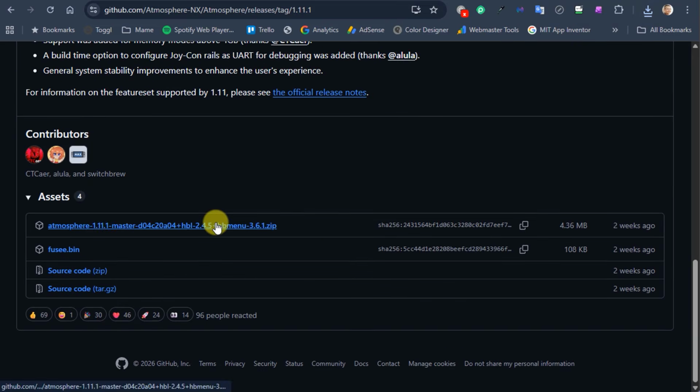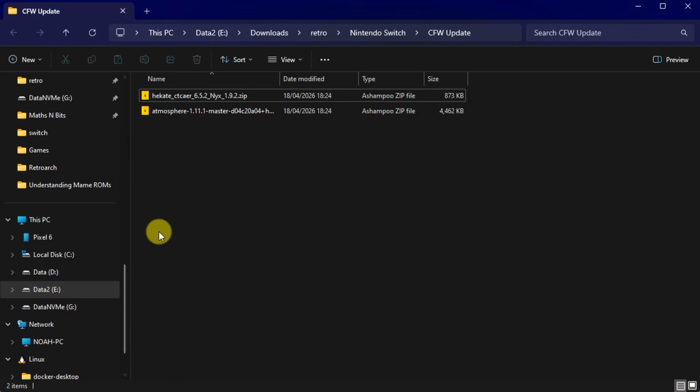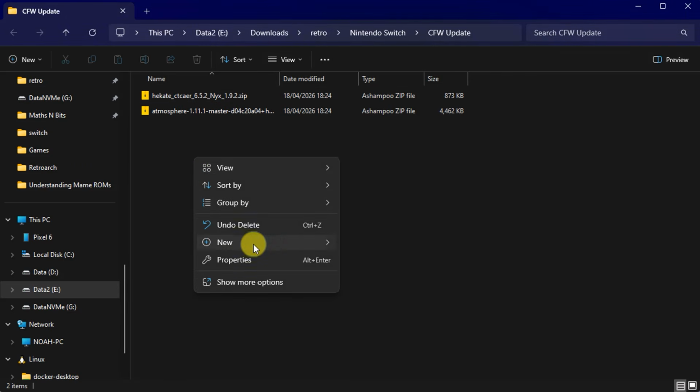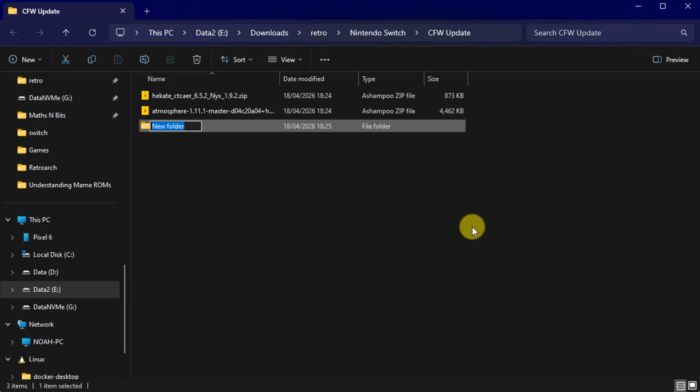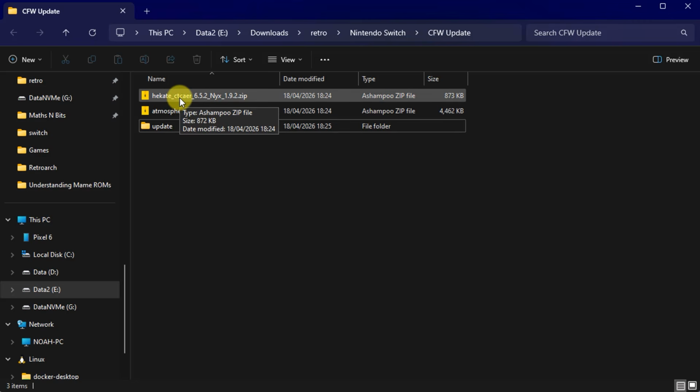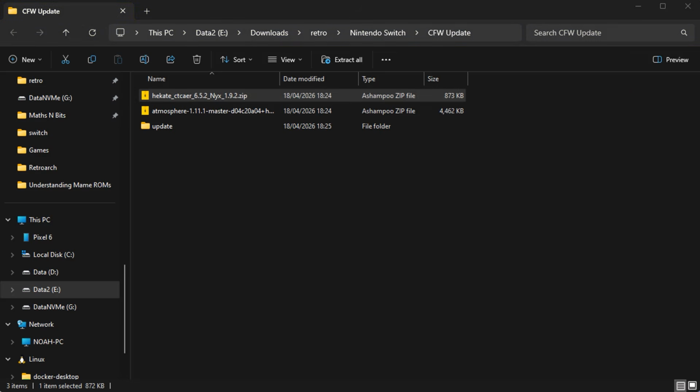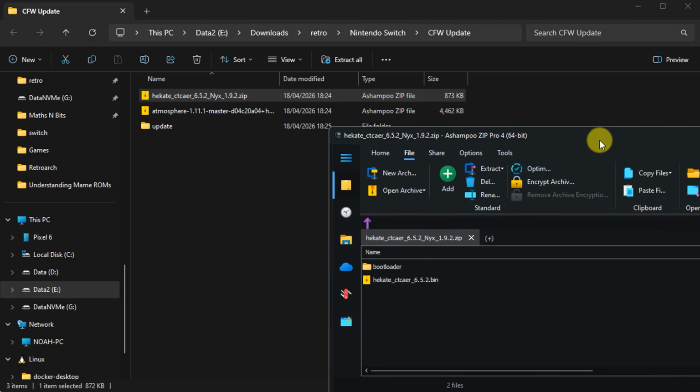Once you've downloaded these files, we then need to build up an SD card update folder. In my download area here, I'm going to make a new folder for my update. We're going to pretend that this is in effect the root of our SD card. And we're going to assemble all of the files in here in the correct format, in the correct locations, so that we don't accidentally overwrite our real SD card files in the process. Of course, if we make a mistake and put a folder in the wrong place, we could upset some of the existing files in there.